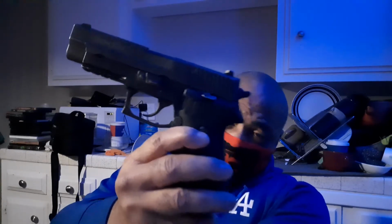Now, when it comes to 45, if I was allowed to bring my 1911, my mil spec, oh yeah, all day. That's just because I use it a lot and I practice with it. But I'll tell you this straight out, without any mental doubts, one of the most accurate pistols I ever fired in a semi-automatic platform, magazine fed, is the SIG P220. Yes, sir. This is a very accurate handgun. Out to 50 yards, 50 meters, this gun is spot on.